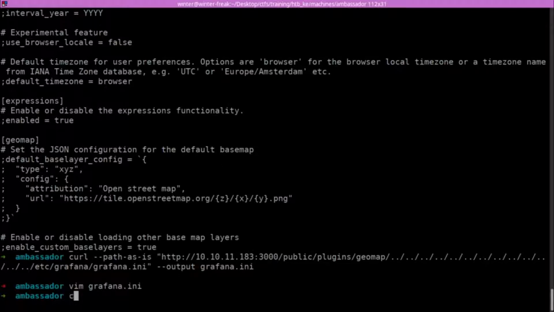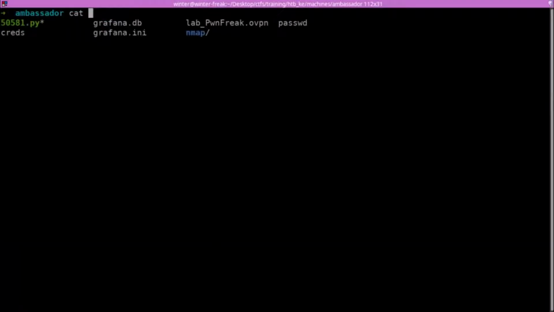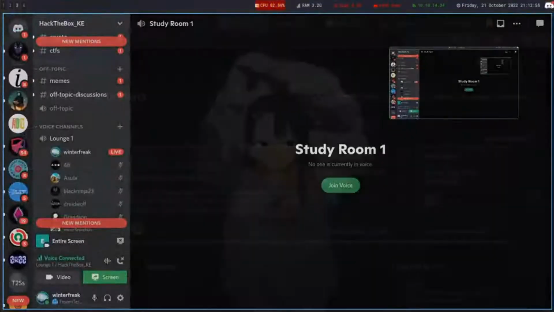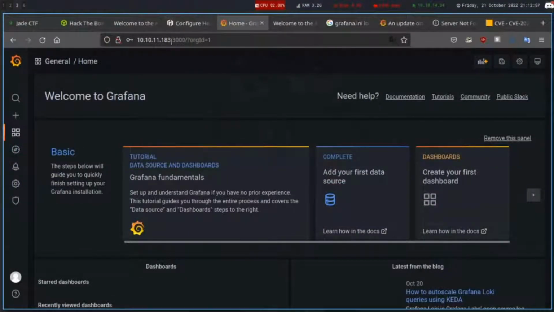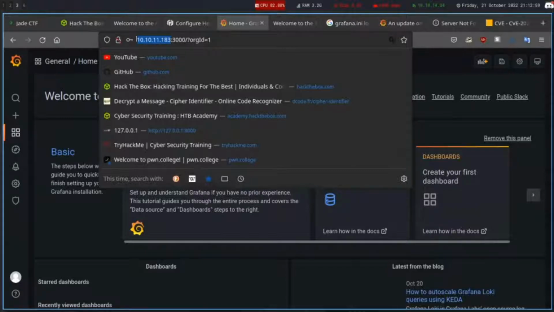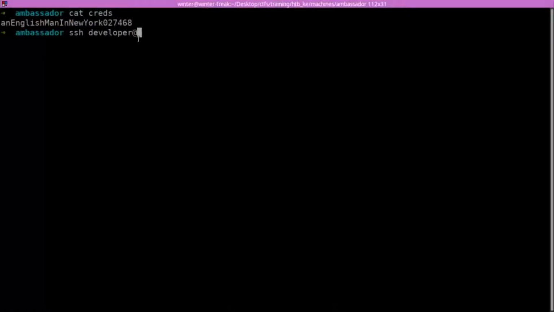So yeah, now that we have the credentials, which I had stored in creds, and we know we're supposed to search as the developer, right? Now we can go ahead and SSH as the developer.